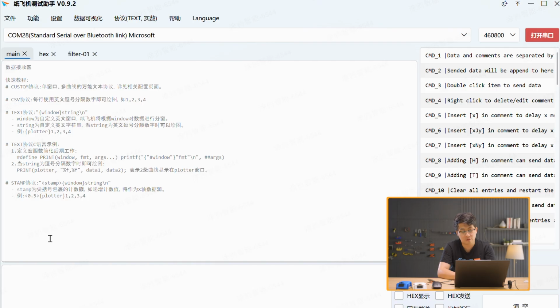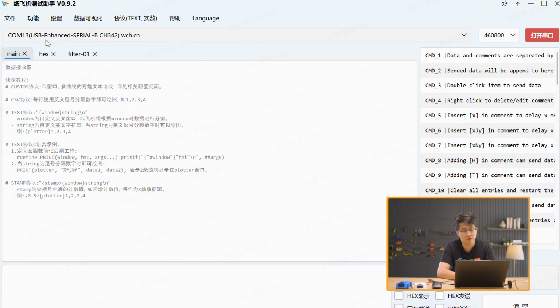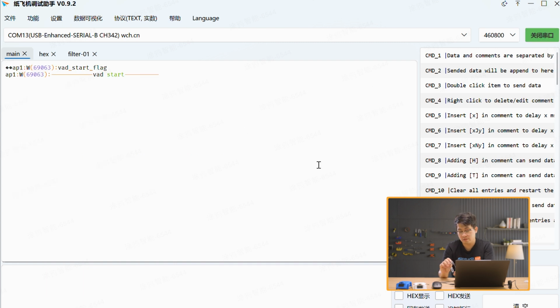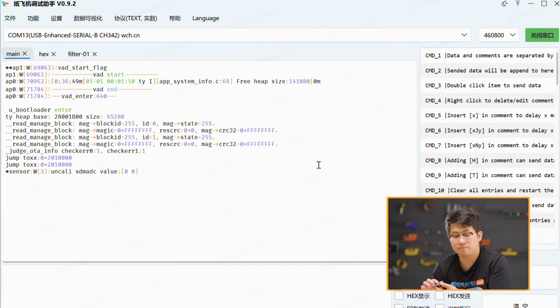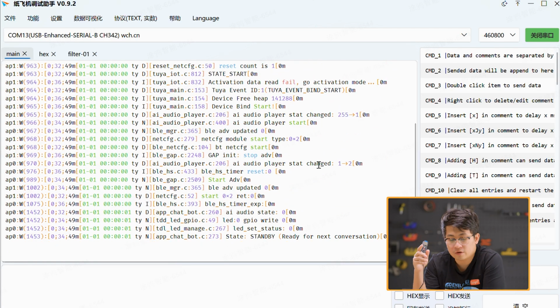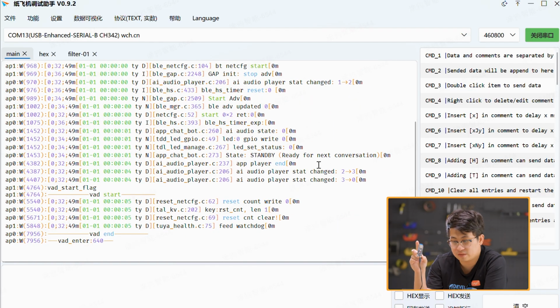Currently the USB is connected to the Windows, so you choose COM port 13 for serial B, the channel 2 of the COM port. I'll open the COM port, and I'll go ahead and reset the device. Now you can see all the logs from the hardware itself, by serial.